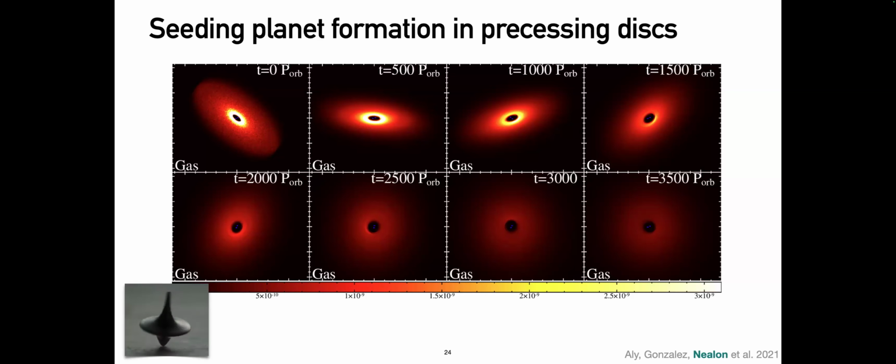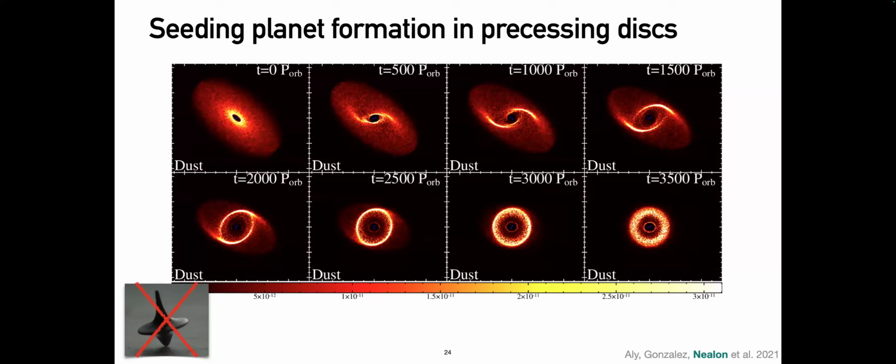However, the dust is not exhibiting solid body precession. The dust is exhibiting differential precession. So if we have a look at the dust structures that you see here, what you find is that the dust precesses with its own local precession frequency. Instead of precessing like a whole dinner plate, each dust particle is precessing independently. And so the dust that's closest to the second binary stars, that's precessing very quickly, but the dust that's further away is precessing very slowly.